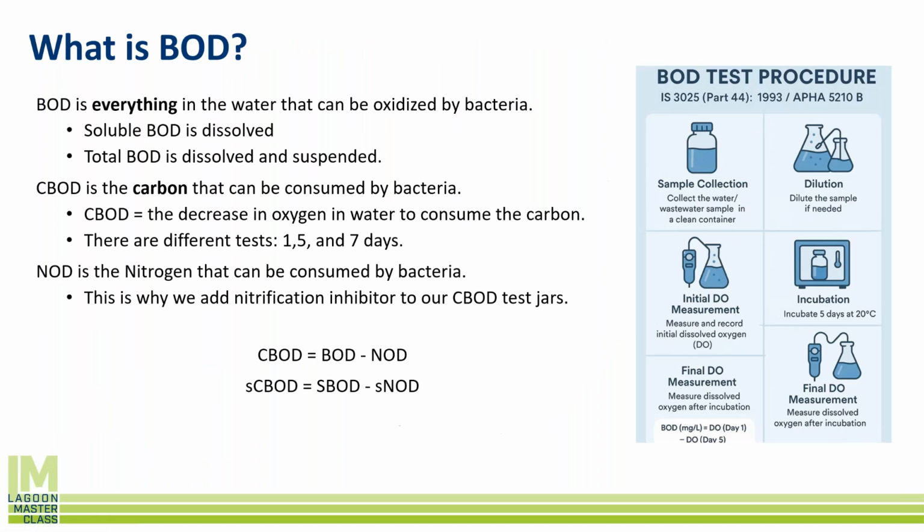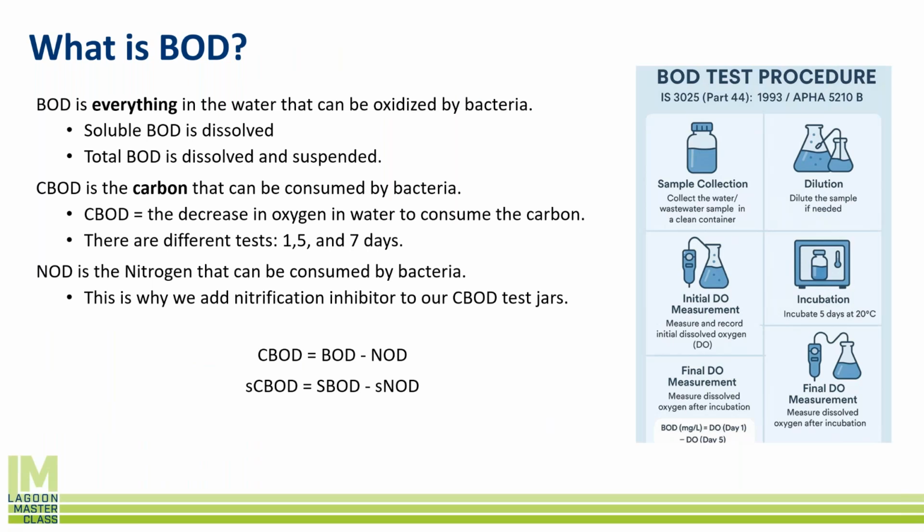So what is BOD? So BOD is basically everything in the water that can be oxidized by bacteria. So that's all the food. And so if you look over here to the right, I just have a little diagram of the BOD test procedure. Some of you might have labs at your facilities, others might not, so you might not be super familiar with this, but we take the sample. We're going to dilute that sample, so we're going to put a small amount of the sample into a BOD jar with deionized water. We're going to take an initial dissolved oxygen measurement.